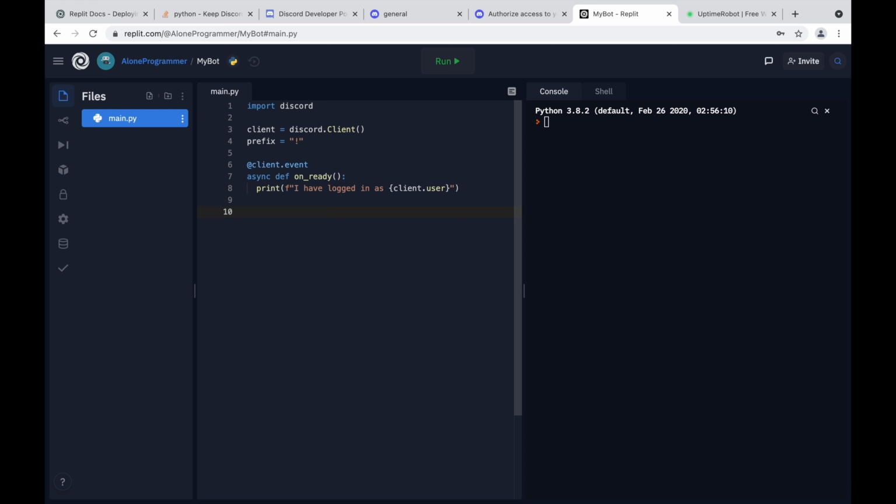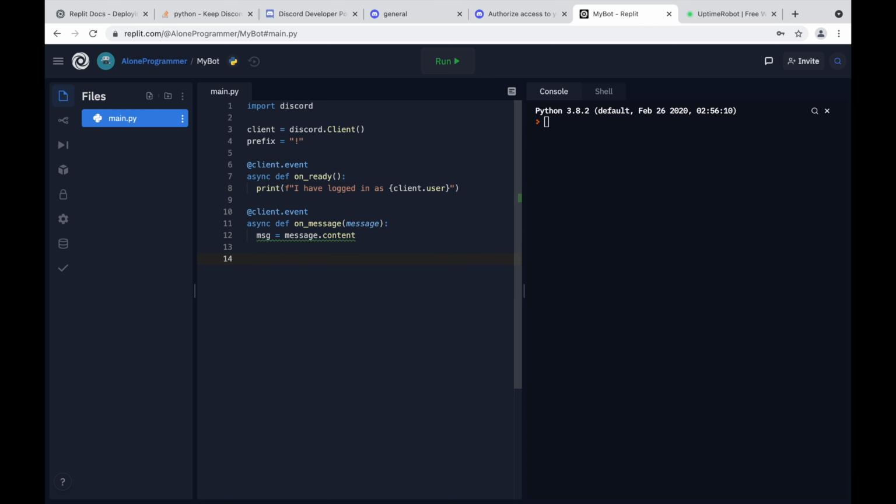Then we're going to create another event, @client.event, async def on_message. Now this function needs one argument, a parameter for the message. When I send a message, this is where the message will go. We'll call this message as it makes sense, but you can call it whatever you desire. Then we'll create another variable, msg equals message.content. This is just shorter than message.content, so instead of having to type this over and over, we just type msg.